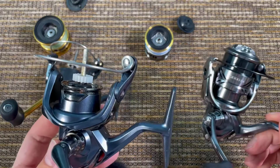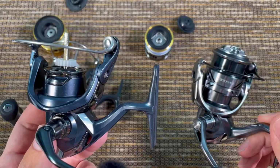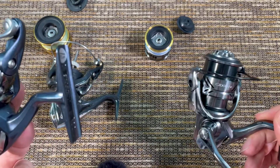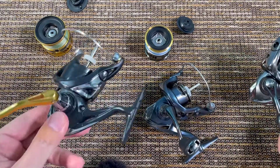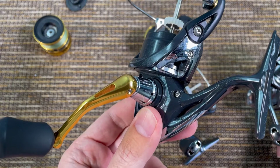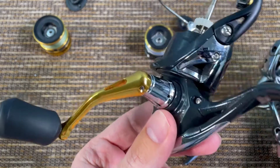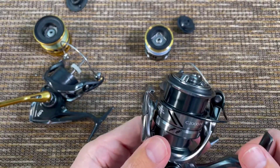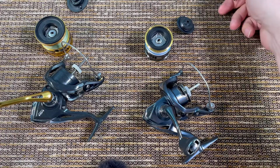People say, oh, I like the gold color. Maybe you don't like it. Maybe I like it. It's subjective. It's not subjective. Sorry to tell you, it's objective. This color is ugly. If you cannot tell, that's your deficiency. It is an objectively ugly color. I think it's deliberate sabotage in the cheaper reels.